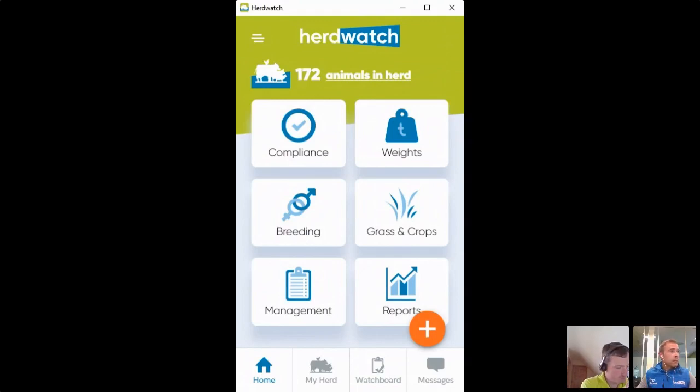So I suppose the first question that's come in there, Gearoid, is: does the next gen app make the old app obsolete? No. Basically, the next gen app and the old app run side by side, so they both work seamlessly together. If I record something in the old app, that will come across to the next gen app as normal, and vice versa. If I create something on the next gen app, that goes across to the old app.